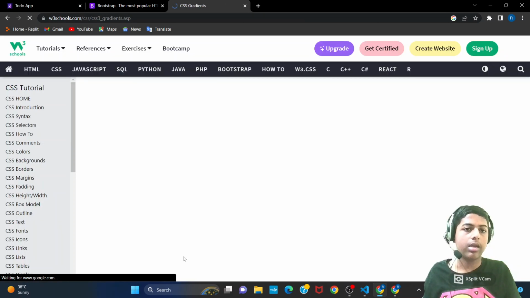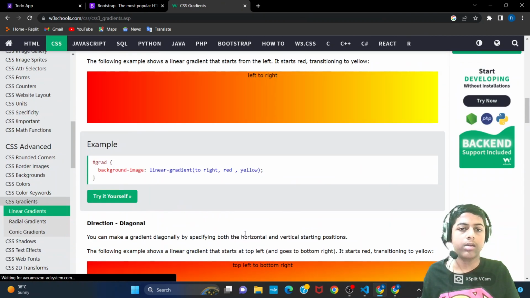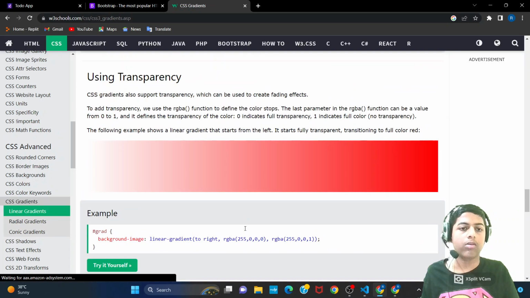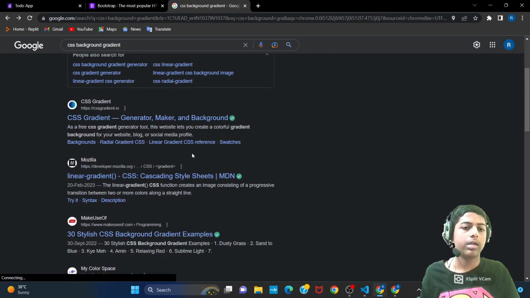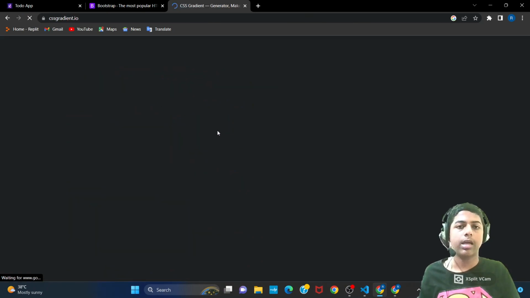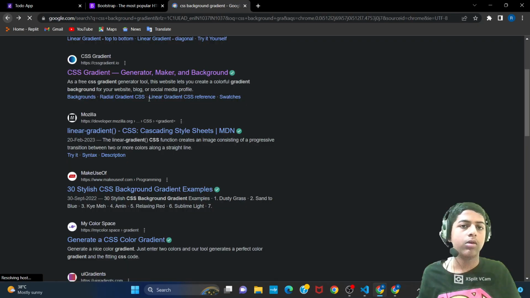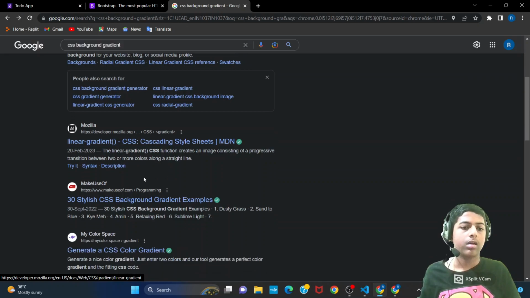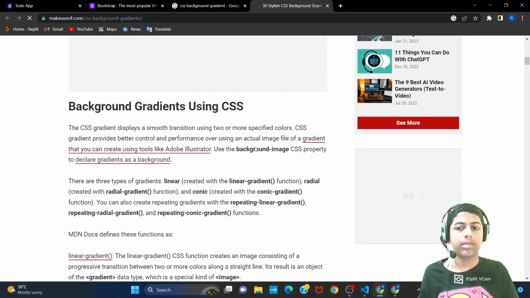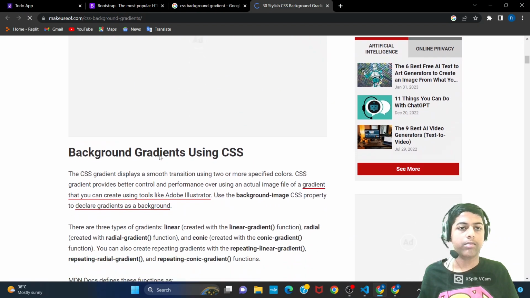Now let's get one of these CSS gradients, because the website is not looking good. It's taking a lot of time to load. Now this one, let's take this website. I think this may give us something attractive.